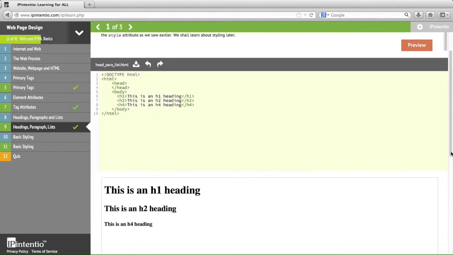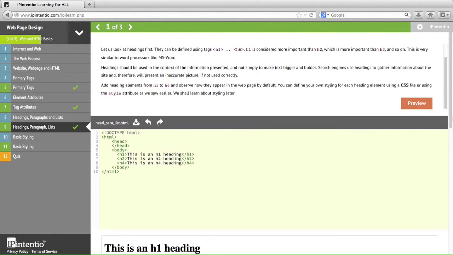Okay, so do you see what's happened here? All these 3 headings have been displayed in bold lettering, but there is a difference in size, right? H1 is the biggest, followed by H2, and finally H4. So now if you enter all 6 headings, you'll find that the size or the degree of highlight decreases as you go from H1 all the way up to H6, right? So that is a key observation from this particular step.